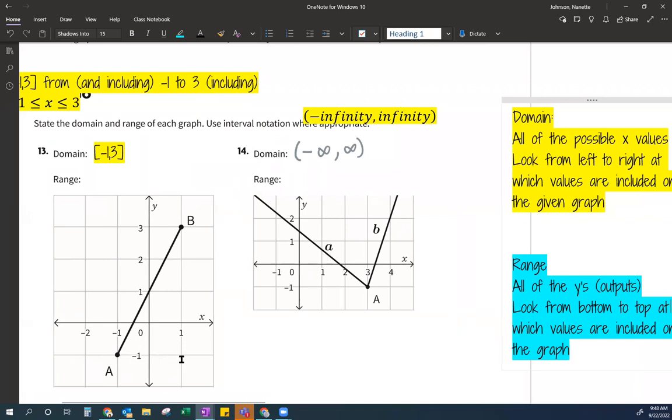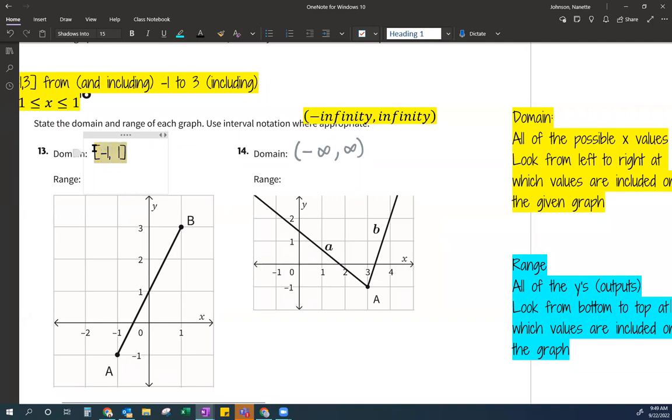-1. Oh, did I do this wrong? Dang it, Ms. Johnson. Sorry, the X value for this one is 1. I don't know why I keep messing up, but that's like the third mess up I've made. That's gross. All right, that's okay. We all mess up. So this is -1 to 1. My bad. This is supposed to be the X values. So from -1 to 1.